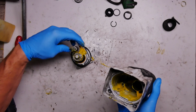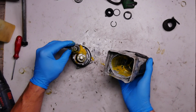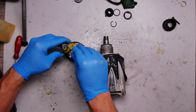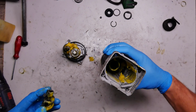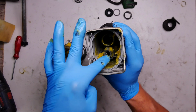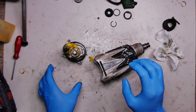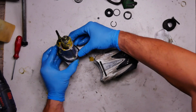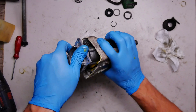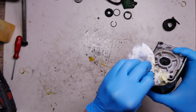And now I need to get this part into the two grooves here. And basically, one of the ways to do that is to take it out and then try to push everything here in. There you can see we have the part inside. The corners are in the grooves. And preparing the oil seal, all the other parts, making sure that the parts go in the way they need to go. Moving around to get the gears connected.